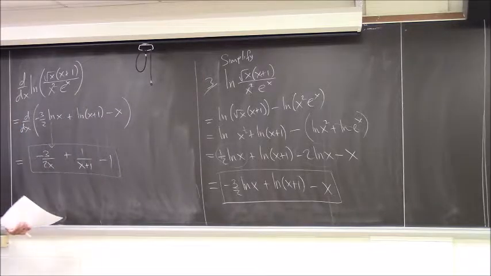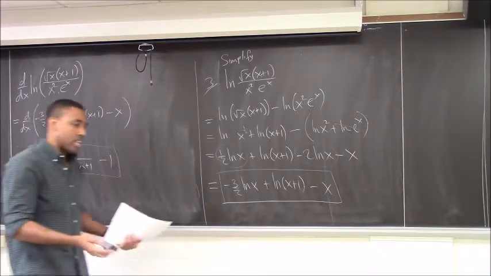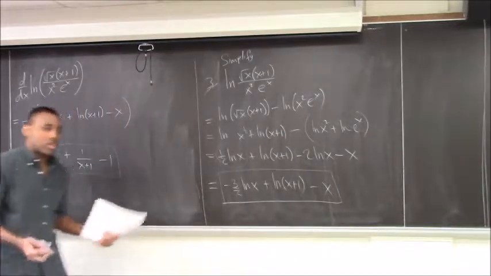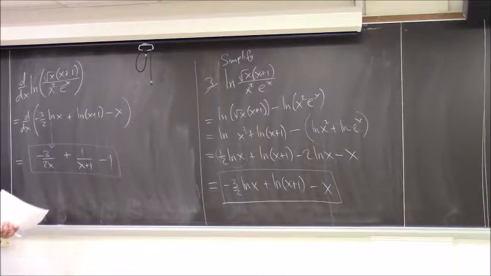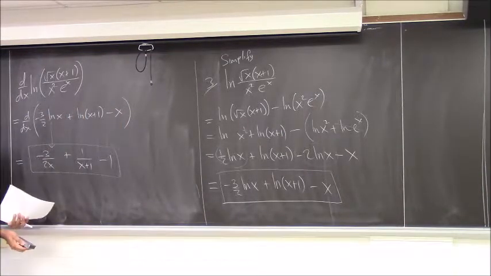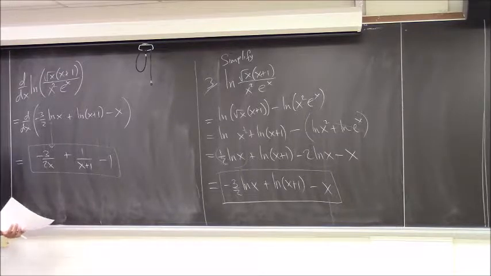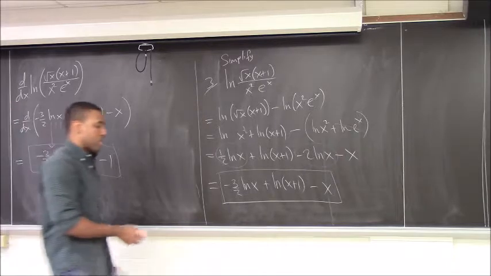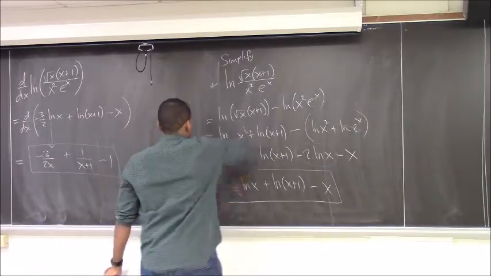Moral of the story: try to simplify before you take derivatives. Every time you want to differentiate something, don't just run into a sophisticated rule. Oh, quotient rule, just because there's a division. Or, oh, there's a log, u prime over u. These rules are true and they will work out, but sometimes it's to your benefit to simplify first.